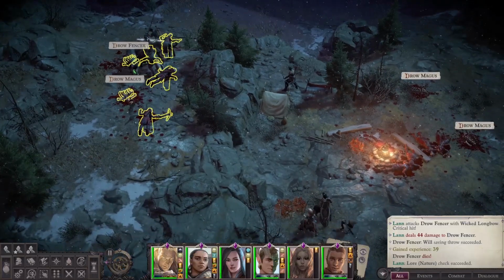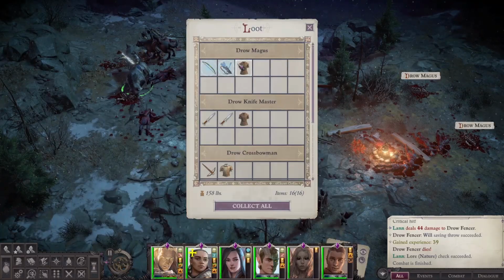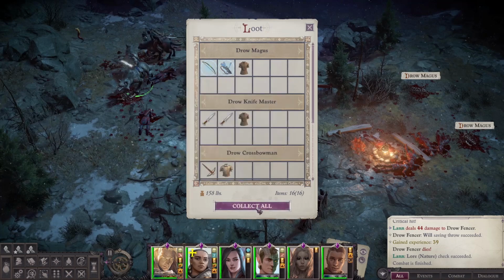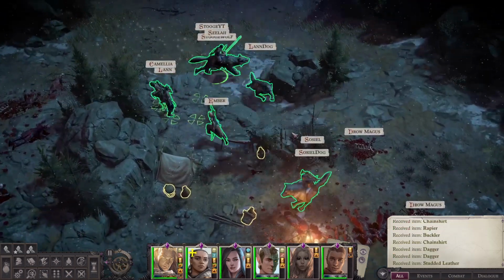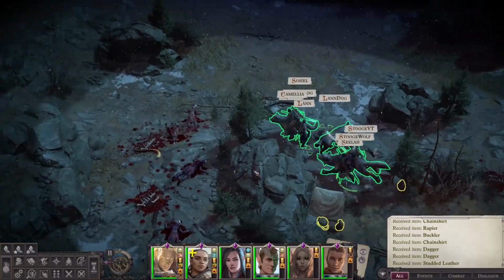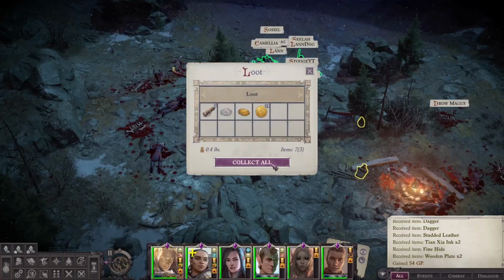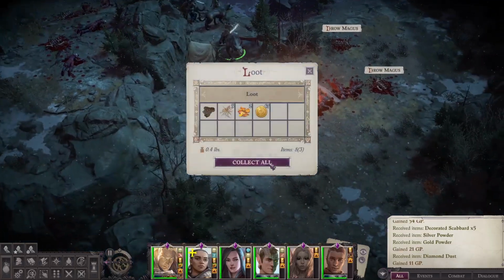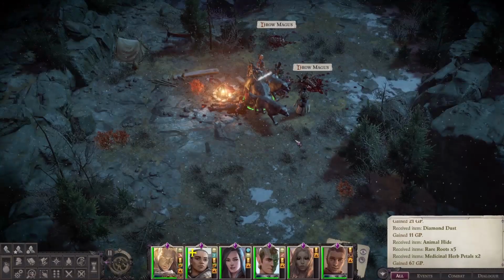Hey! Master with composite longbow, studded leather, and quiver of cold iron ammunition. Alright. Is there anything else here? Doesn't look like it. And looks like we're done.